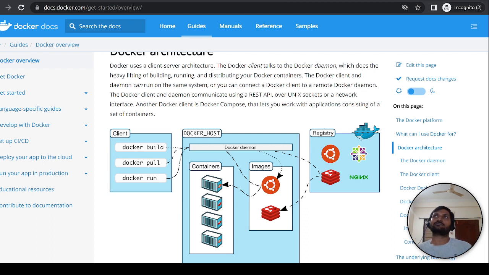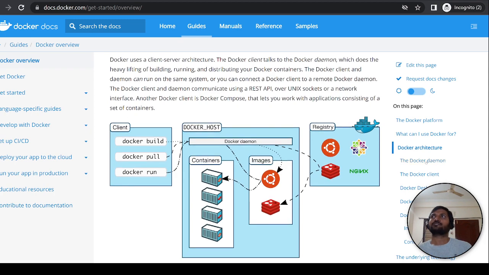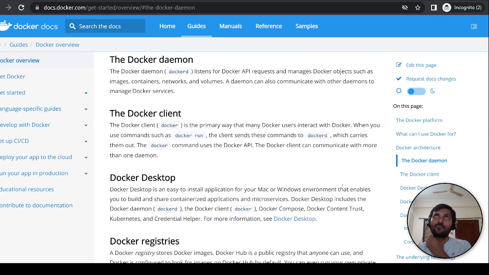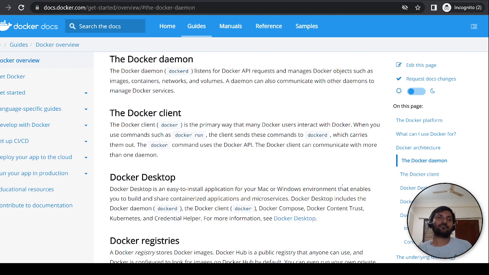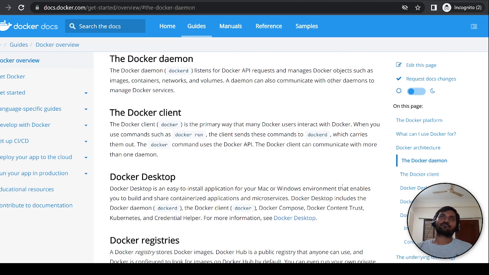And the registry is nothing but your hub.docker.com, or if you're using any cloud provider, or your own organization has its own registry, you can use that one. The Docker daemon is like a background thread. It always listens to Docker API requests and manages Docker objects: images, containers, networks, volumes. Networks are a bit advanced concept, when you have more than one container running and want to make them communicate. You can achieve that with Docker Swarm, or use famous orchestration tools like Kubernetes or other tools available.